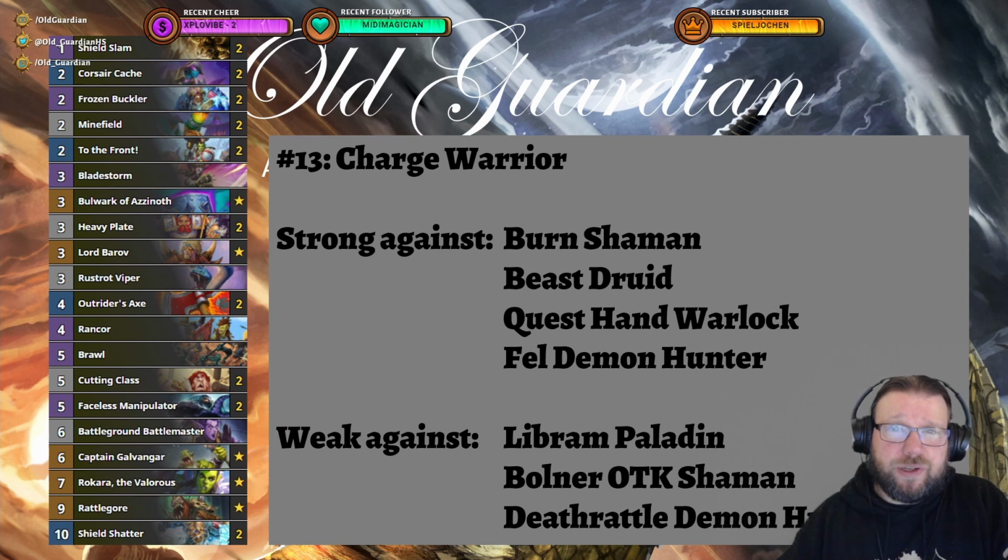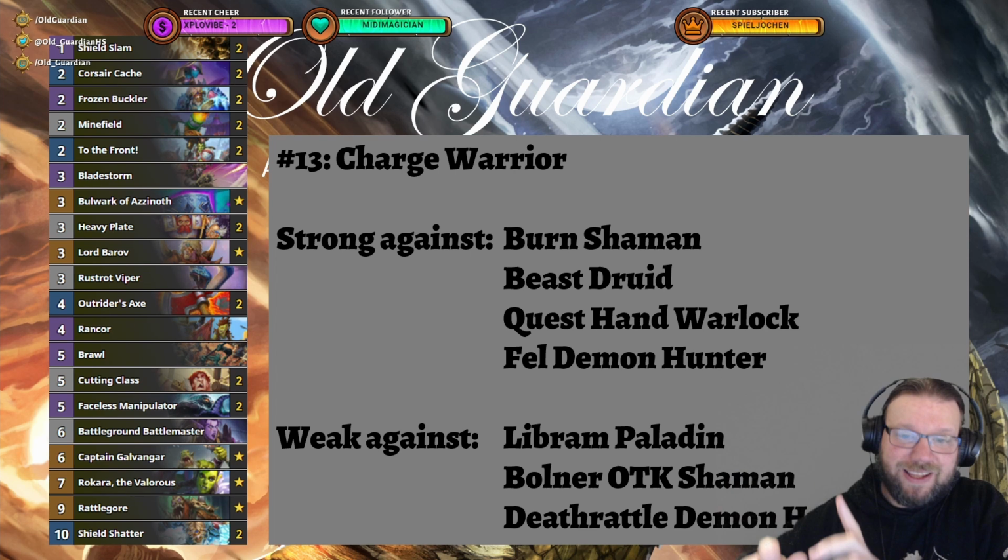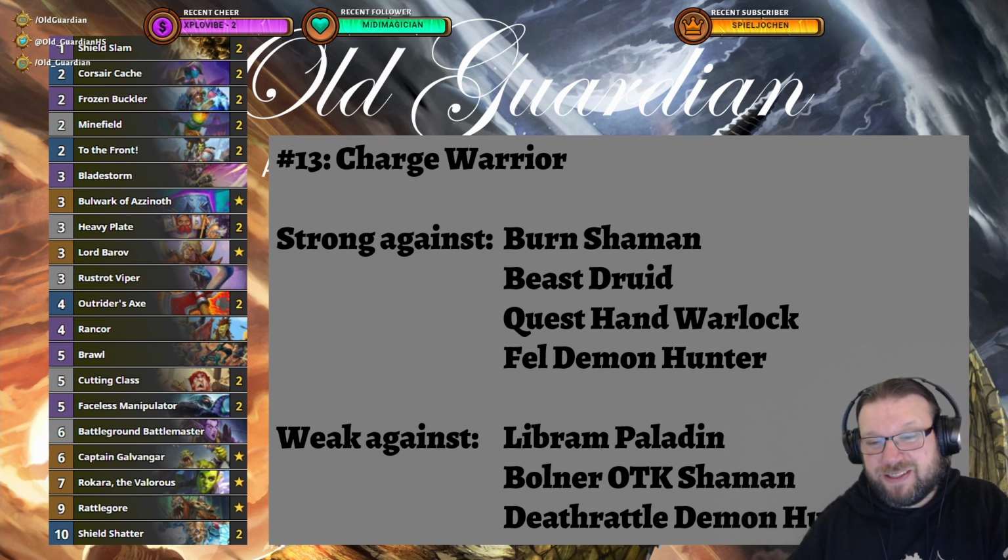But the thing about Charge Warrior is that it is currently the most polarized deck in the meta. When it's strong, it's really strong, and when it's bad, it's really bad. So when you're facing Burn Shamans, Beast Druid, Quest Hand Warlocks, Fell Demon Hunters, yeah, you're just rolling. But then you meet Libram Paladins, Vulnerable OTK Shamans, hey, control combo hybrid as well, but a little bit faster than you, and Deathrattle Demon Hunters. These sorts of midrange decks that just don't run out of threats, or combo decks that are faster than you, and oh boy, you're so bad.